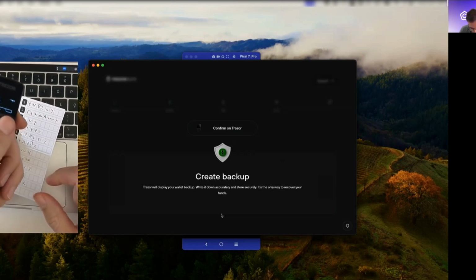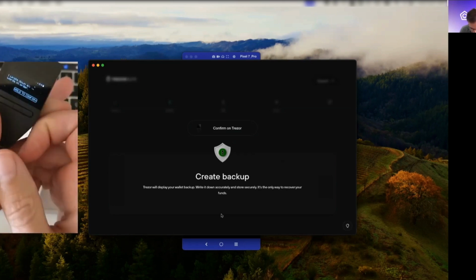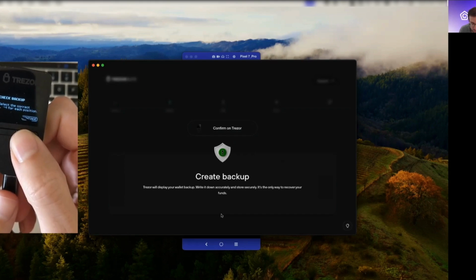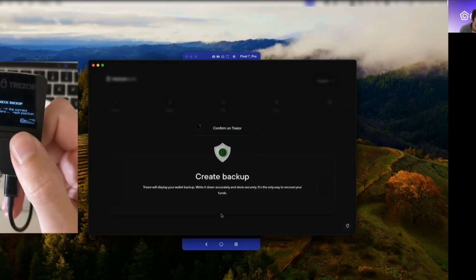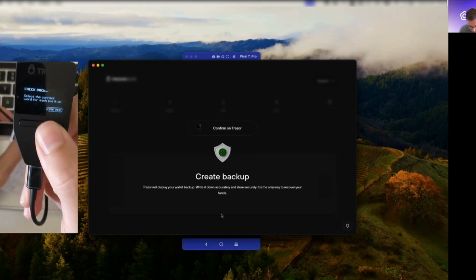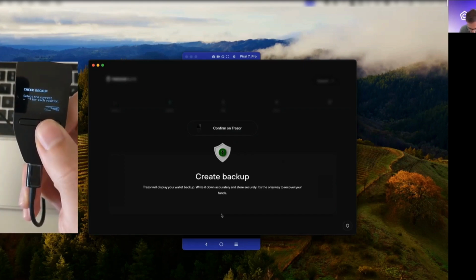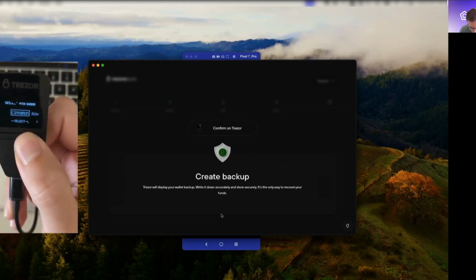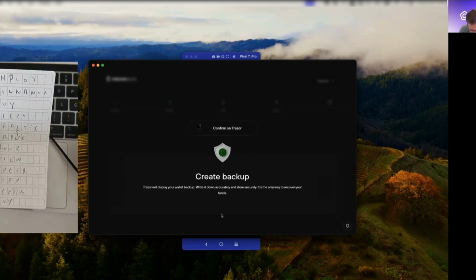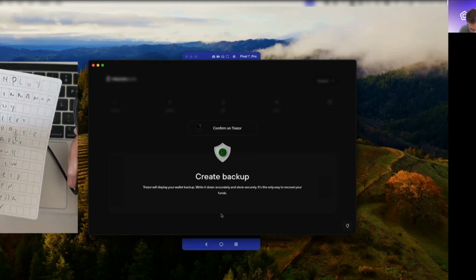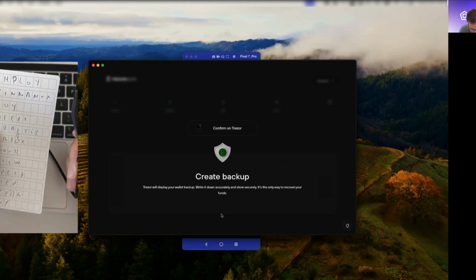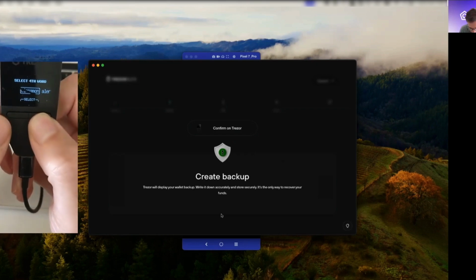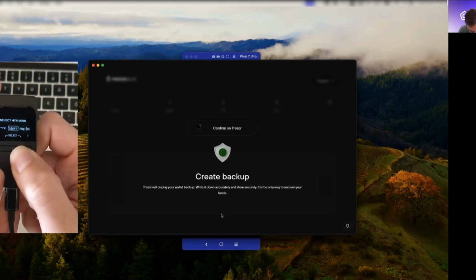And now we click hold to confirm. So hold the button and it confirms. Now the Trezor will test you if you really wrote down the words and know the words. So they will check the backup. Select the correct word for each position. Continue, select fourth word. So now we go to our list here. The fourth word was alert. So we scroll down until we find the word alert. Okay, I have the word.